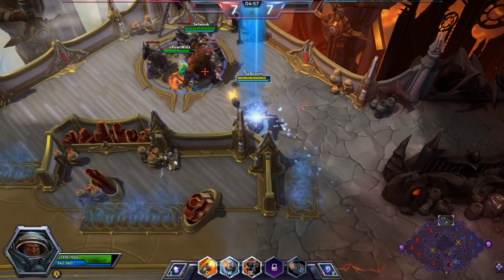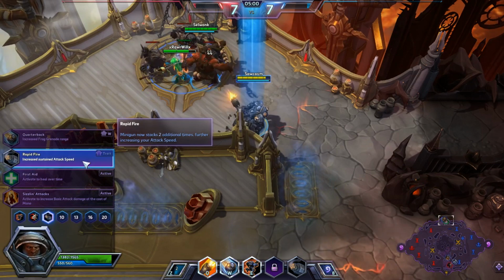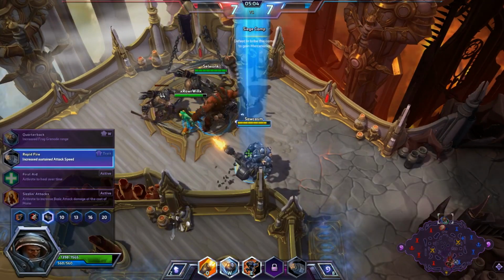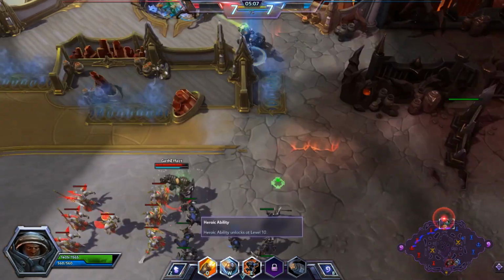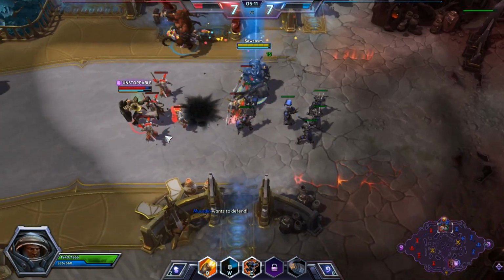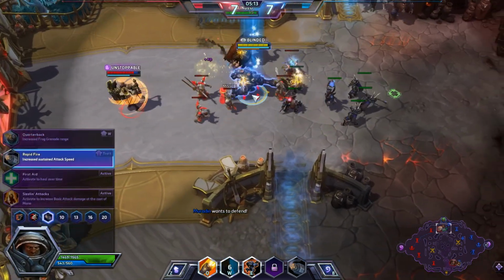So we're going to take Rapid Fire, which increases our attack speed even further, and our minigun stacks are stacked 2 additional times. So this plus Focus Attack is just going to make us an absolute chainsaw wrecking ball. I came in like a chainsaw wrecking ball. Chainsaw, what am I saying?